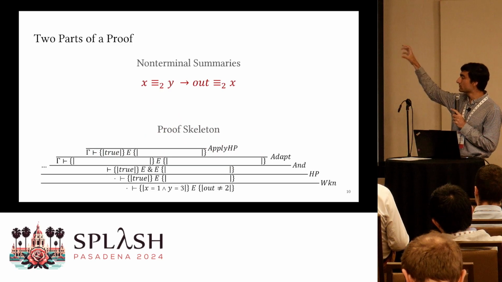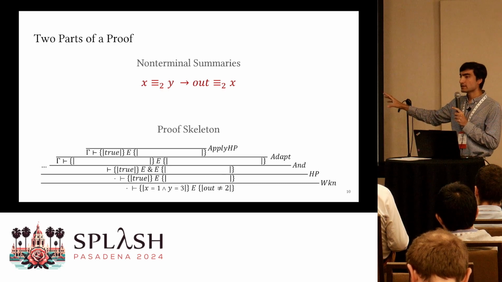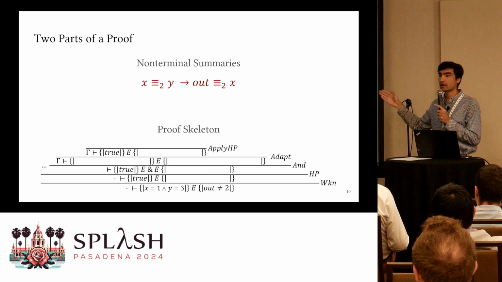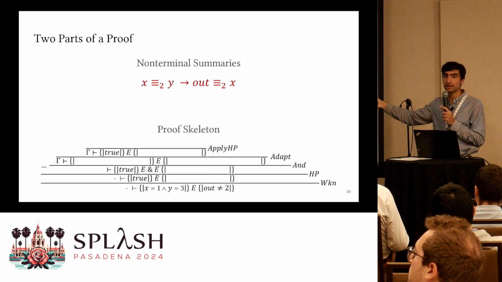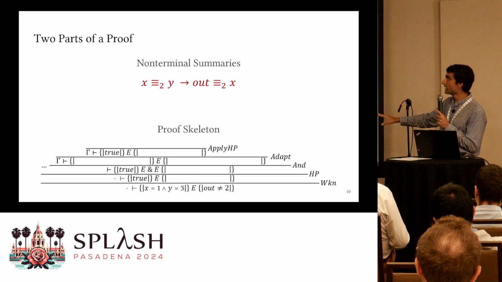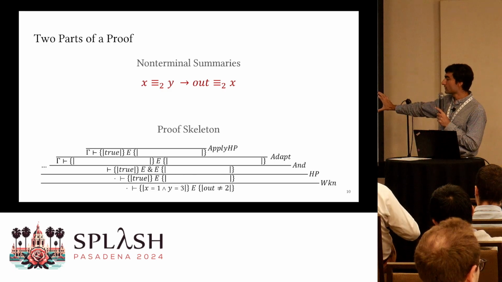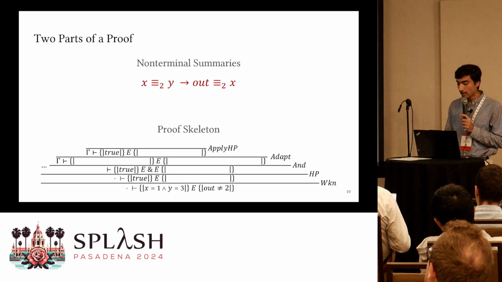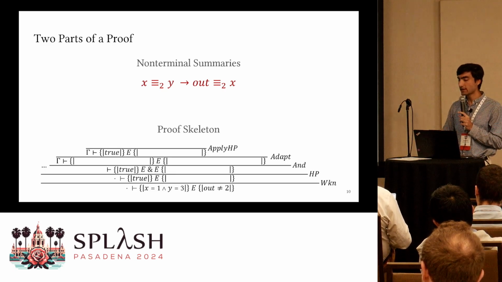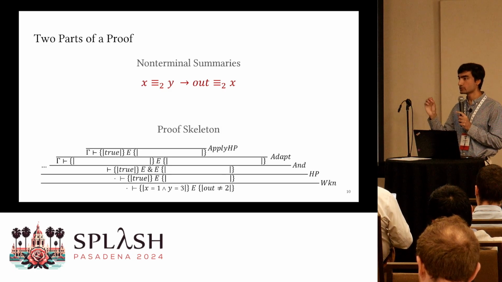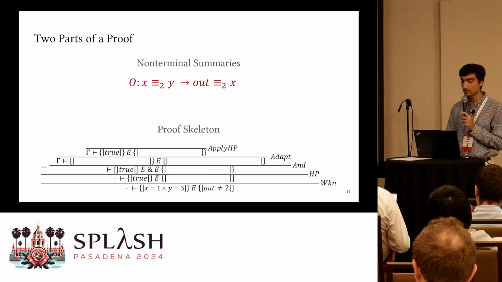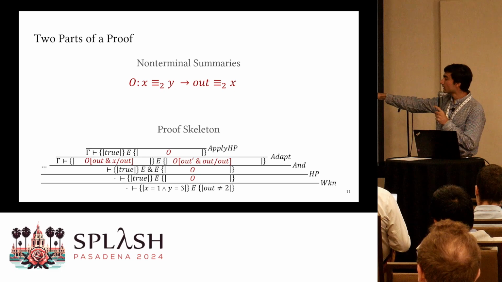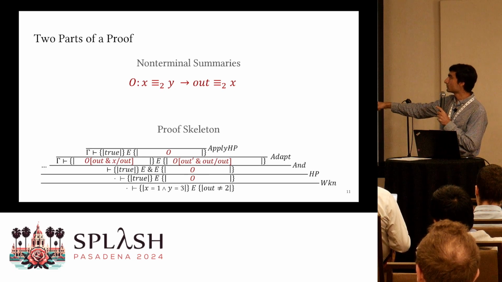So when we pull the invariants out of our proof, what we're left with is the structure over here that gives us which rules that we've applied and when we've applied them. So we sort of separate out the use of invariants from the strategy that we use to carry out the proof. And with this distinction in mind, I want to lay out the algorithm and then point you towards really the most critical and surprising part of it. So you can fill in the proof skeleton with a sort of second-order variable representing the non-terminal summaries.